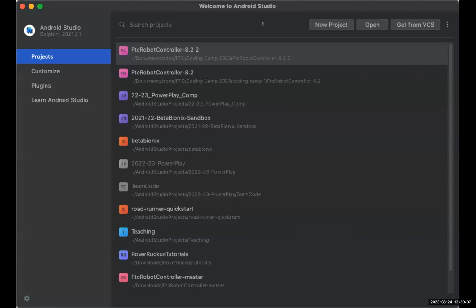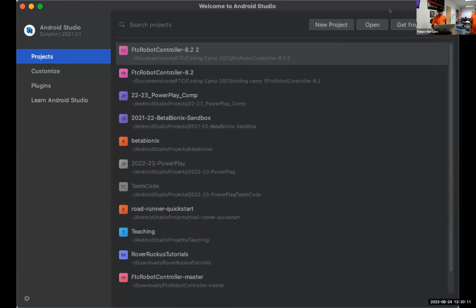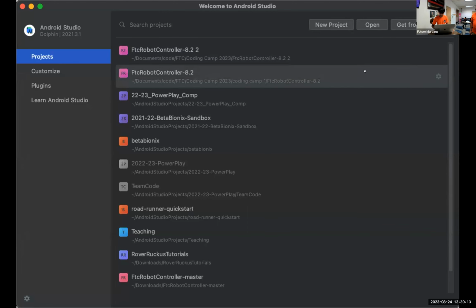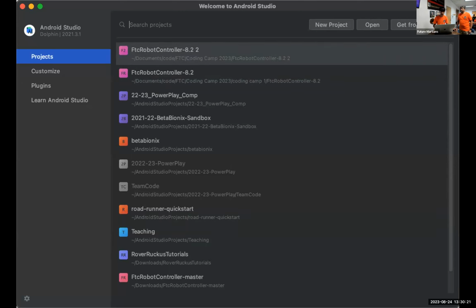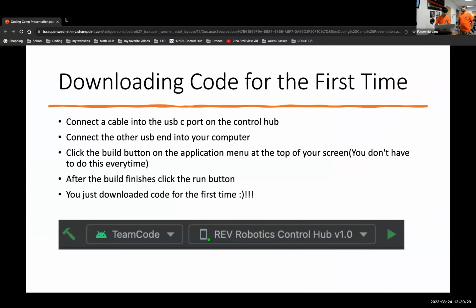All right, so I think in that case, we can move on to the next step. I need to download the FTC robot controller. Oh, you still, okay, all right, in that case, I'll send a link in the chat. Just a second. So I'll send you a link in the chat to get to that.